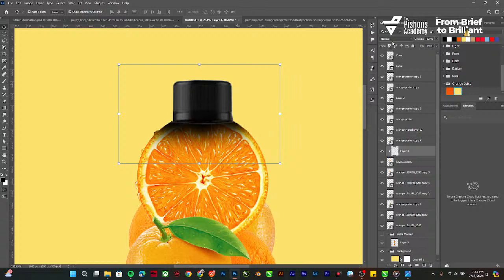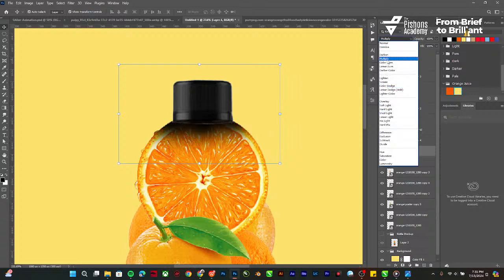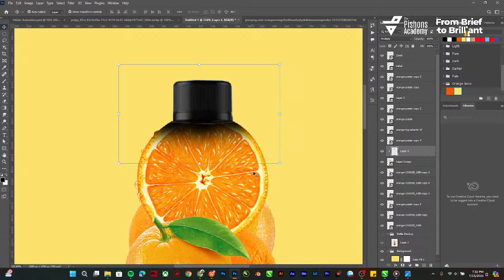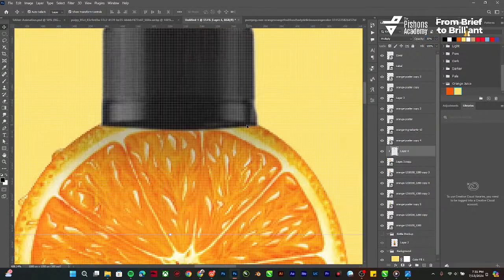What you need to do is change your blend mode to multiply. So I'm changing the blend mode to multiply, and also reducing the opacity, because this is too much. I'm using my number keys to do that, but you can come here and set your opacity to around, let's say, 30. Let's see what we have for 30. So 30 is okay.